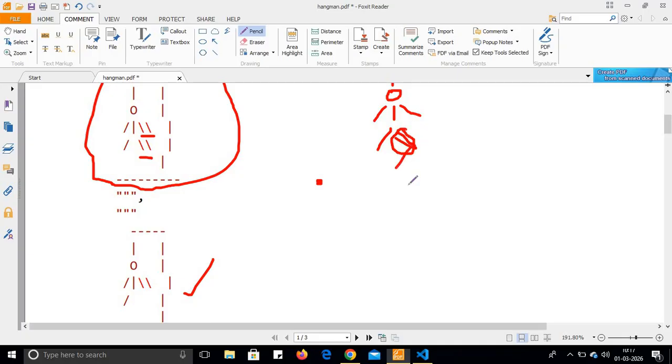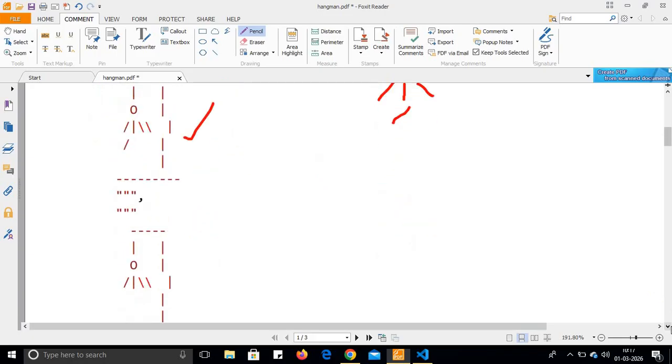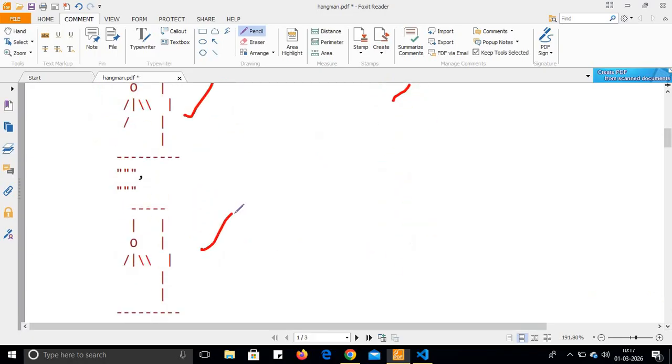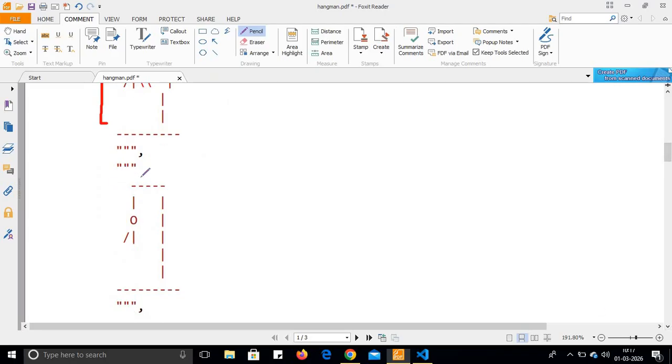So the next stage is simple. Next stage is this one. Okay, and similarly the next stage is this one. I am using triple quotes because I want the output in the same way, just for the formatting.